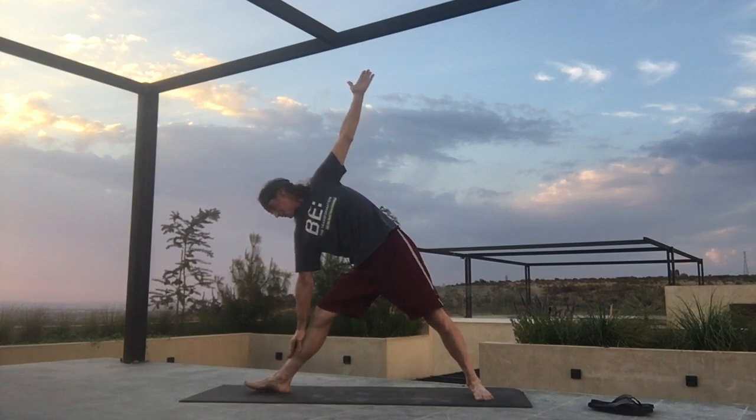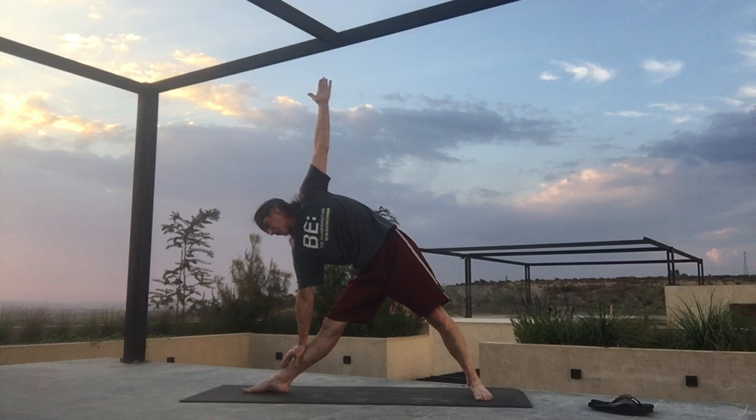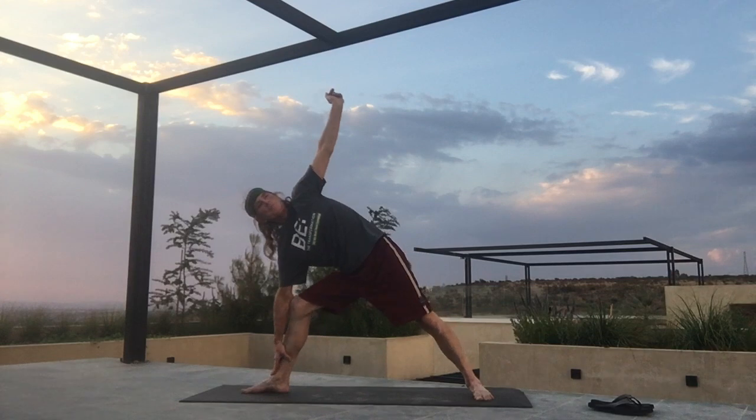And you can check your alignment if you like, keeping your shoulder and arm right over the leg. And notice as I breathe, slowly start to release deeper, the whole time maintaining the alignment of the shoulder over the leg. Bend the knee, warrior two.